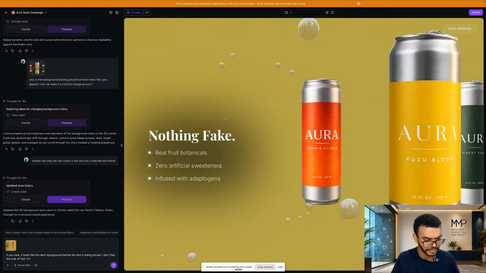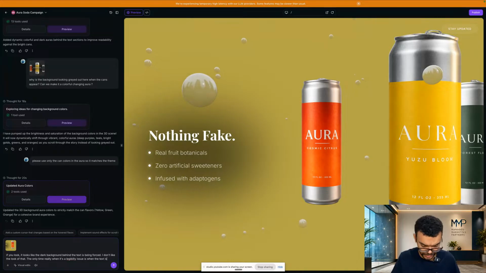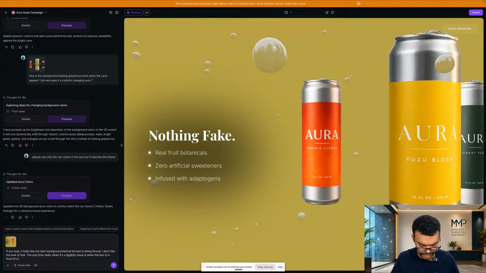The only time, really, when it's a legibility issue is when the text is in front of a can.